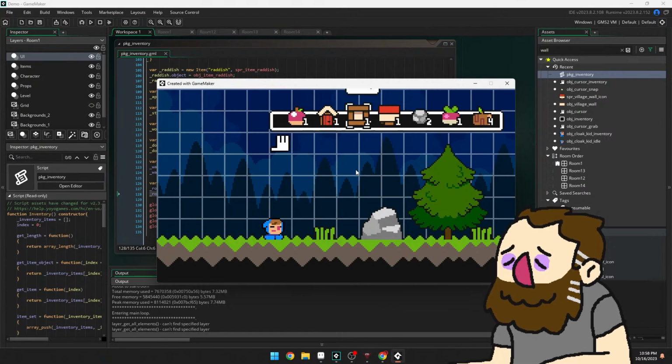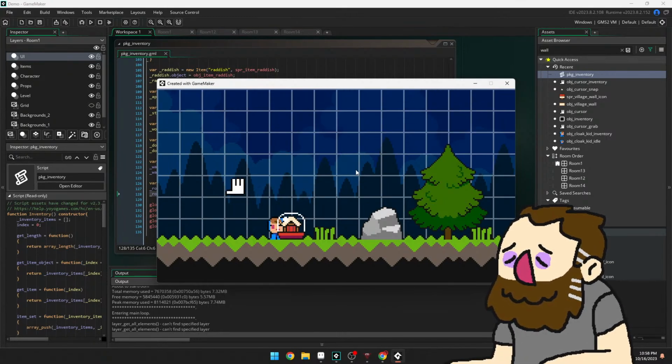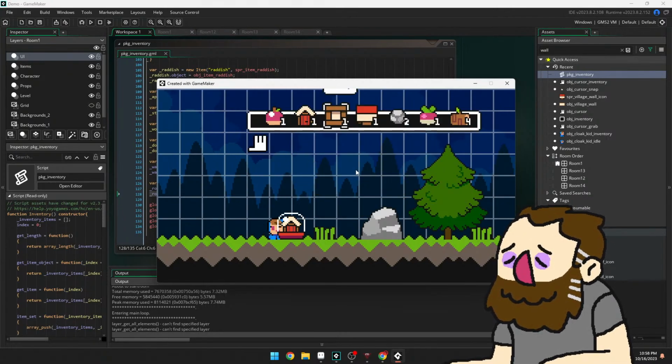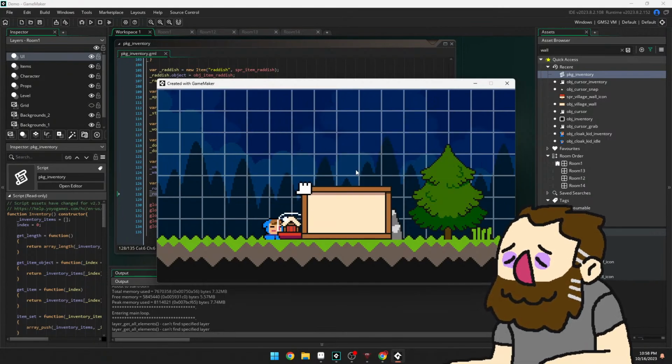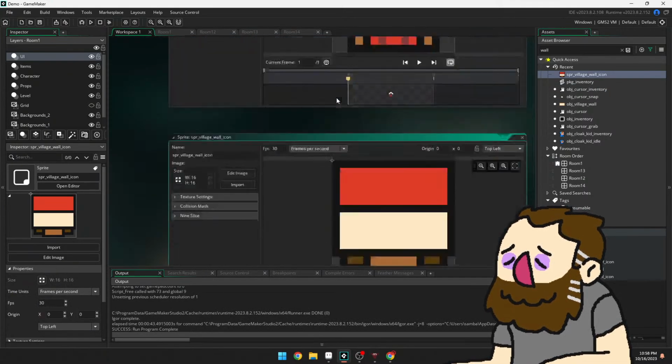Oh yeah, look at this. Okay, so I can add a door. Oops. Oh, look at that. I got the icons mixed up.